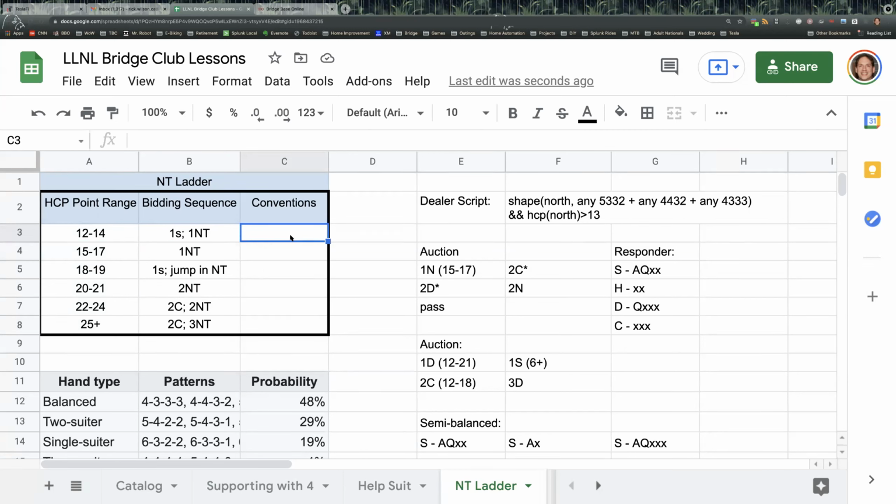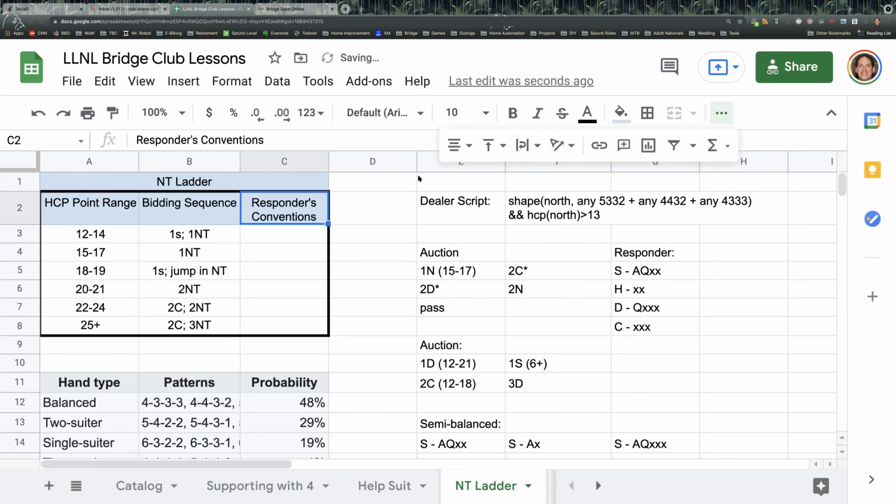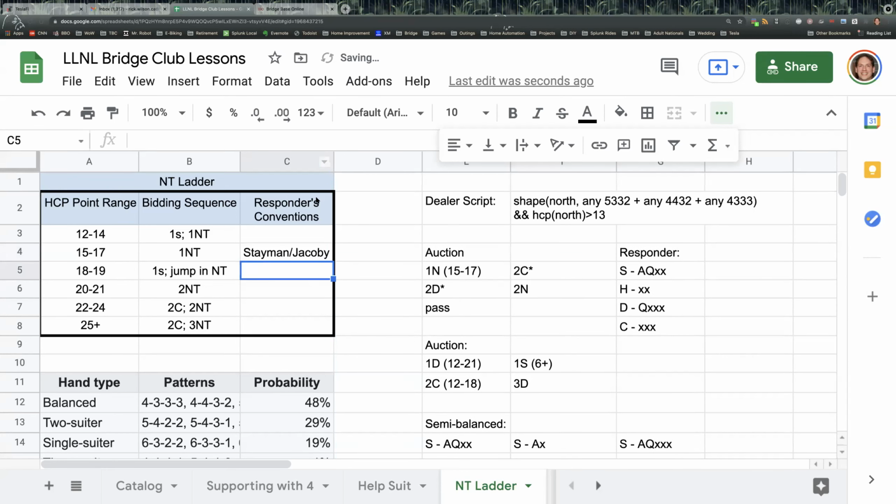Now, one of the funny things about that, though, is that you don't always have the same conventions available to responder. So what conventions do we have here if there's a 1 no trump opener? Stayman. And Jacoby, the transfer thing. That's right. And then how about if partner opens 2 no trump? Same. Yep, same 2 conventions. How about if partner opens 2 clubs and then rebids 2 no trump? I guess we could still have the same. Yep. And how about if they start with 2 clubs and then rebid 3 no trump?